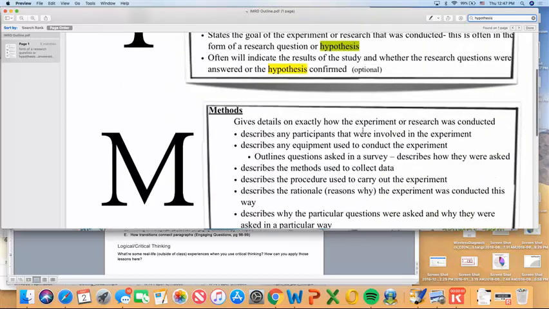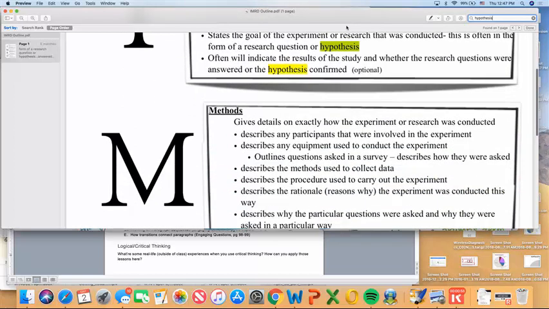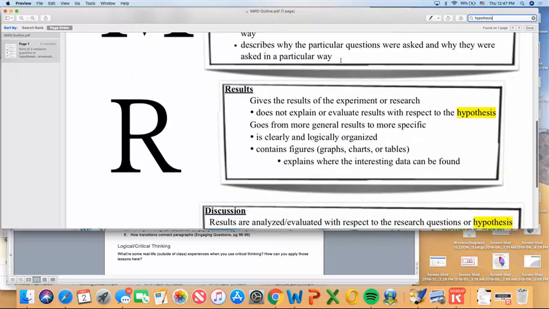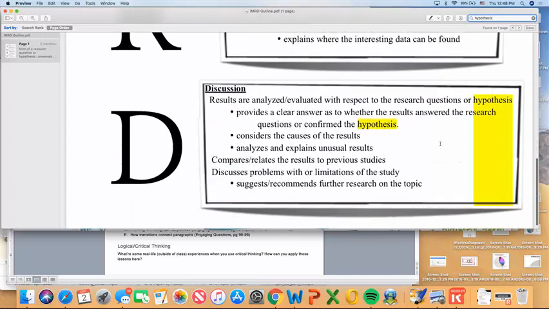At least I got to cheat and use Control F and find it 2 times in the introduction, 1 time in the results, and 2 times in the discussion. So you can see that's kind of what I mean with cohesiveness, that you're streaming these things throughout the paper.